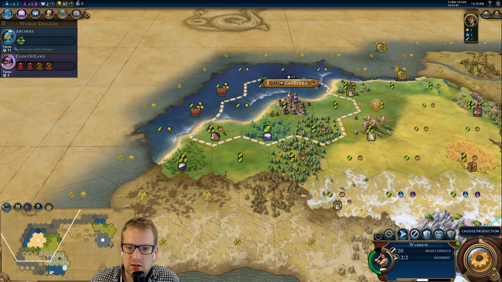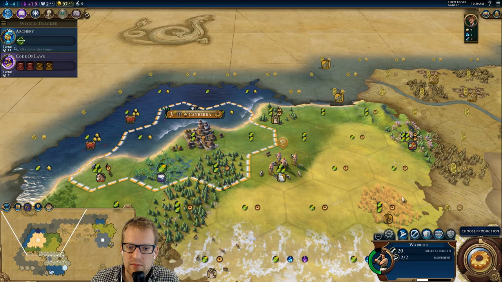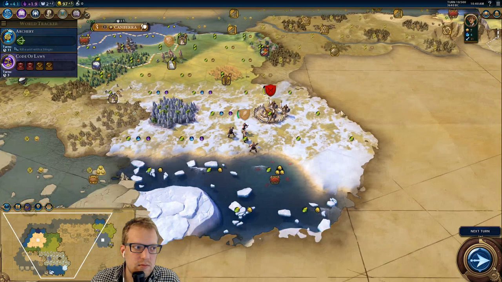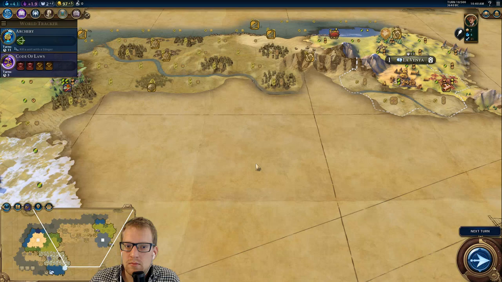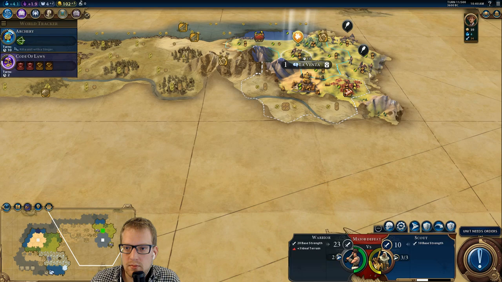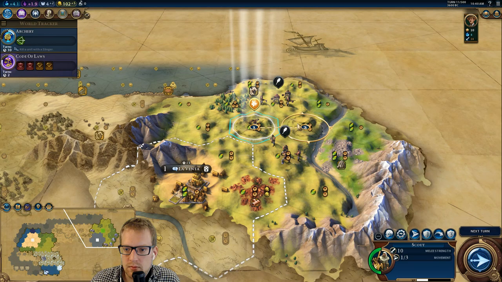I would like to culture bomb before we expand into a tile that we're going to culture bomb. So the next expansion should go here, and then maybe one of these. So I think let's get a builder. We might be able to get 3 cities along this so far. Interesting layout.